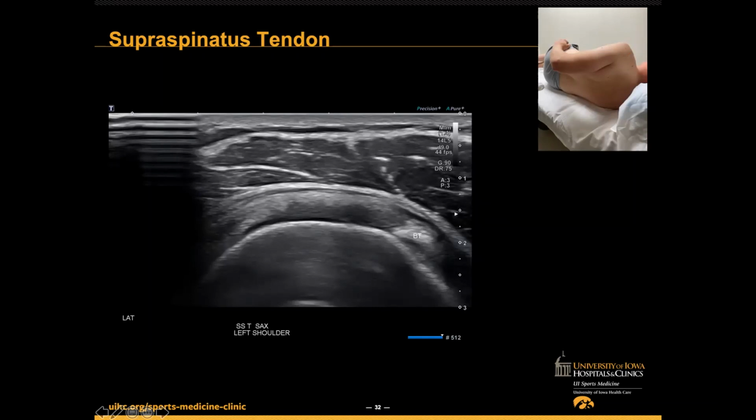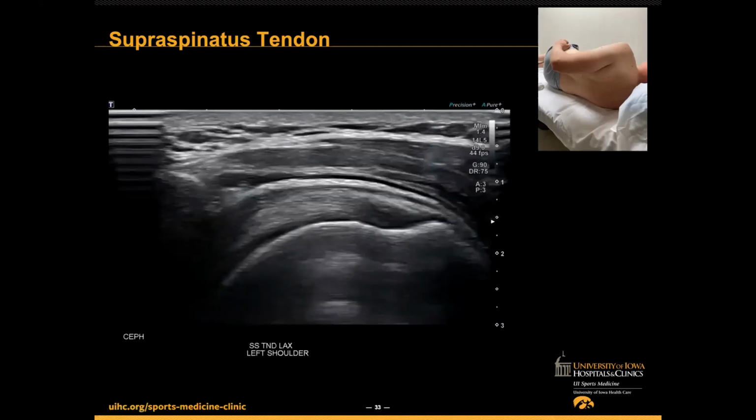So following the muscle out to the supraspinatus tendon in short axis, ideally finding it at the rotator interval so that you have the biceps tendon for orientation and making sure that you're actually evaluating the full extent from anterior to posterior of the tendon. Make sure you're getting that anterior margin there. And hopefully seeing this nice tire on a wheel appearance, as we call it. In this case, he had no evidence of any tendinosis or tearing in short axis.